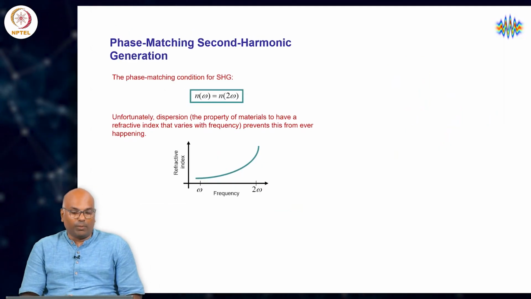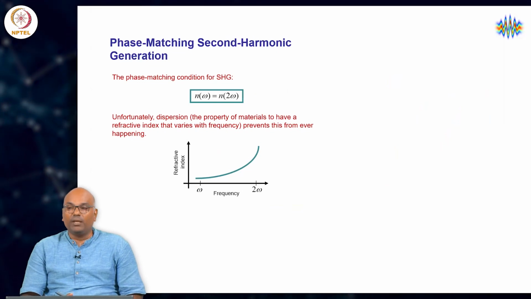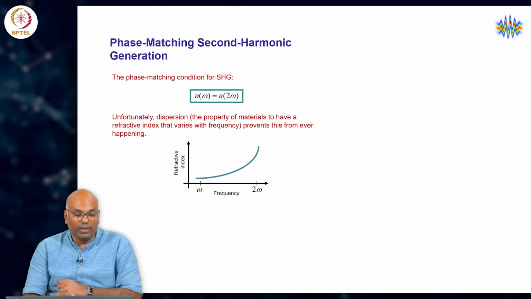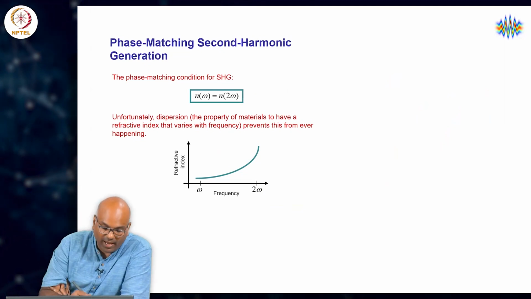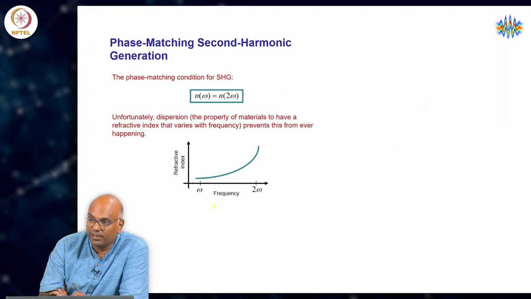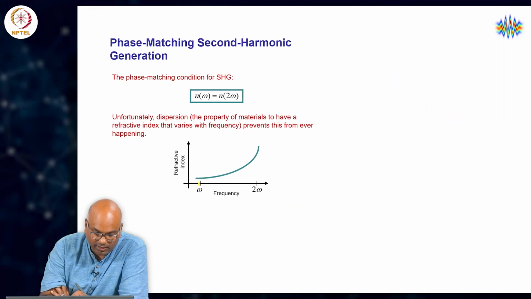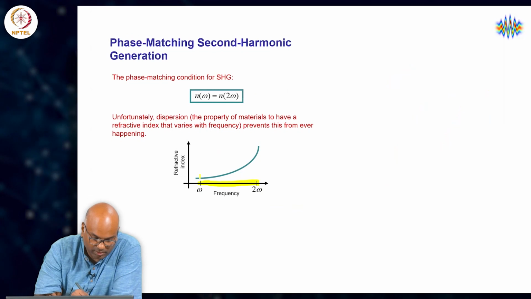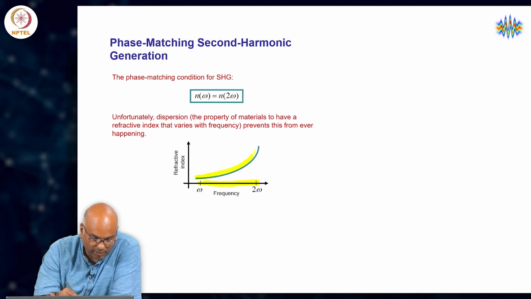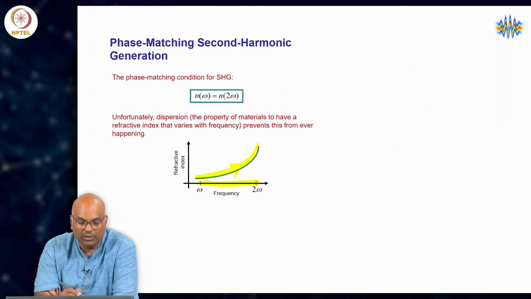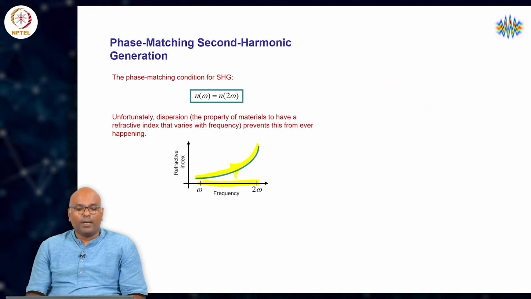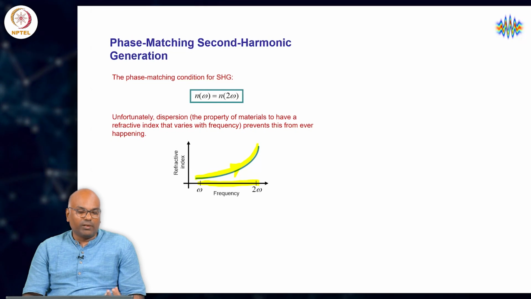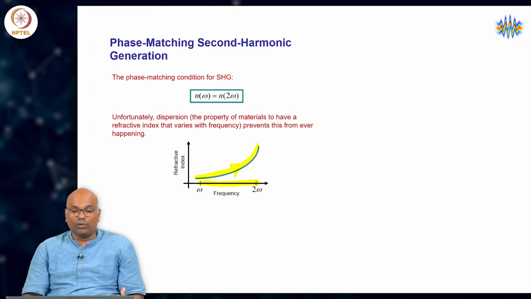What is the whole problem? If we consider any medium, we just saw a little while ago that for normally dispersive media, n depends on frequency, and as frequency increases, refractive index increases monotonically, right. This is an upward going curve. Now, in some sense we considered a very primitive atomic response and obtained this result.